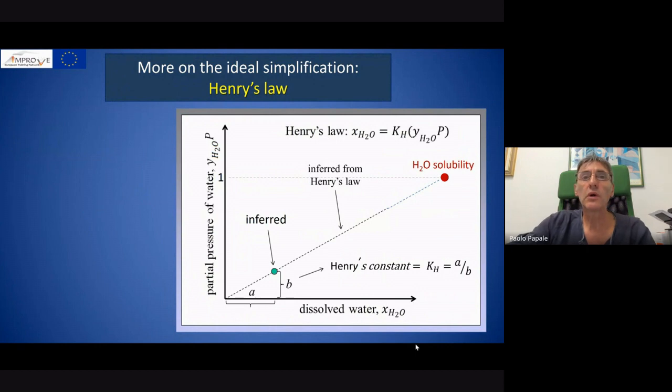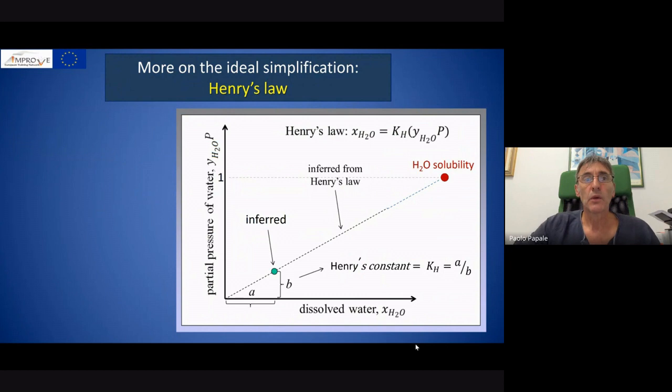Assume that we know the solubility of water in a given silicate melt, and assume Henry's law behavior. That is, 1, assume ideal behavior for the gas and the liquid phases, and 2, refer to fixed pressure temperature conditions. In such a case, we simply draw a straight line from water solubility to the origin of the axis in this diagram, and we read along that line the amount of dissolved water for any partial pressure of water in the gas phase, no matter what other volatile components make up the gas phase or dissolve in the liquid phase.